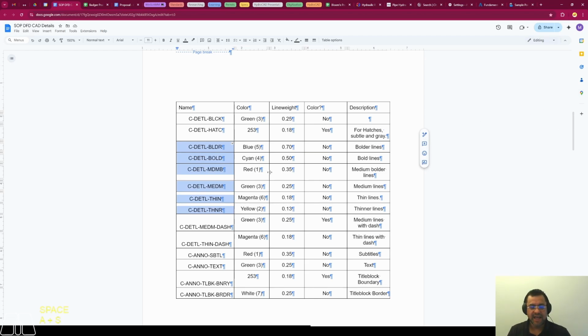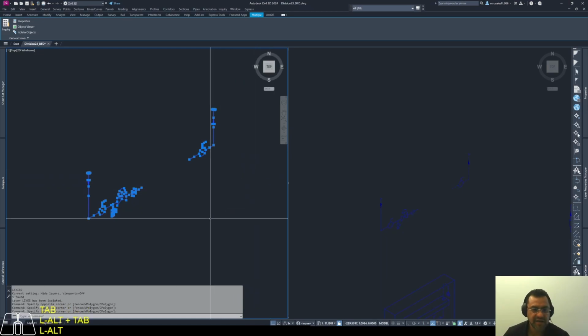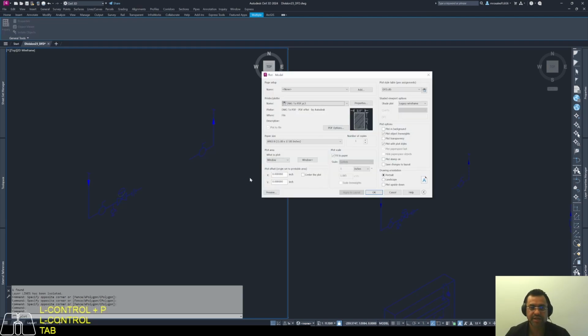And this has a great advantage. For example, if we have this detail fixed or manipulated, we know how it's going to be displayed. And remember, sorry, I forgot to mention this, but these line weight definitions are based on the DFD.ctb file. You can find it right here in the print dialog box.